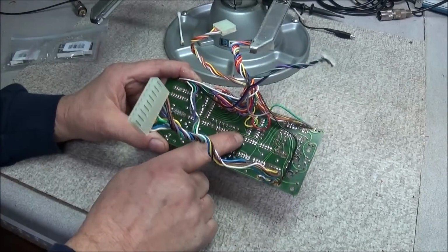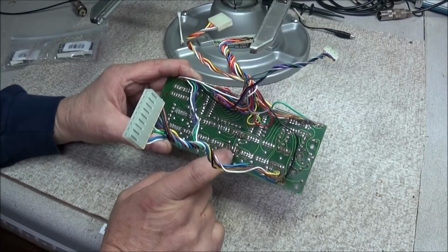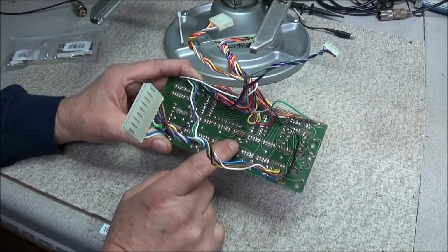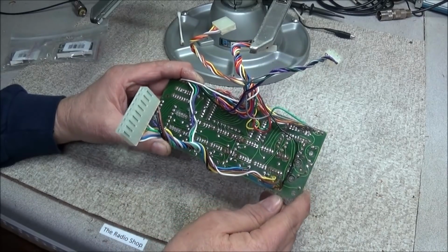Now here he had 2 traces got lifted on the one that he replaced, so we're going to go in and replace those traces back like they were and put some conformal coating on them and get that right so it'll look good.